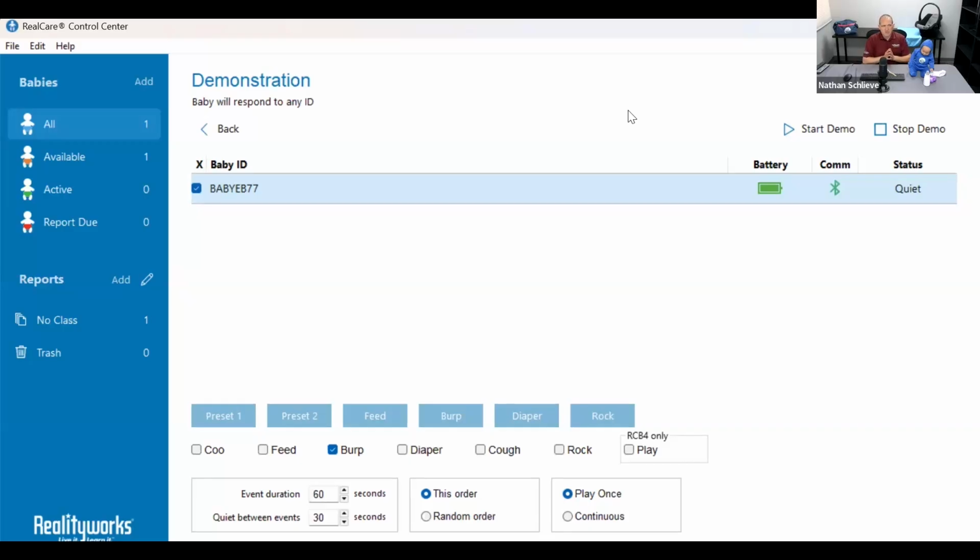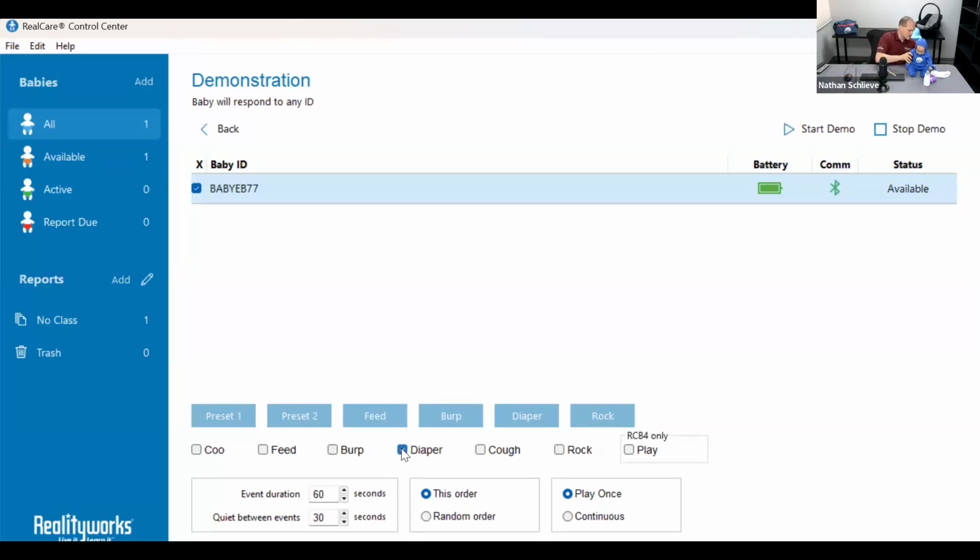Many times after a feeding, the next care event is probably going to be a burping. So if there is a burping event, just be aware that the baby does require constant movement, gentle patting between the shoulder blades, bounce the baby. Baby makes a constant grunting sound to tell you that you're not done, and then wait for the burp to occur. Once the burp has occurred, you are free to now move on to another care event. So we're going to remove the check mark from burp, and we are going to select diaper.